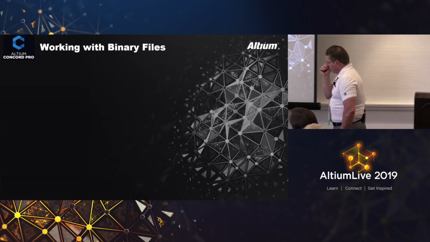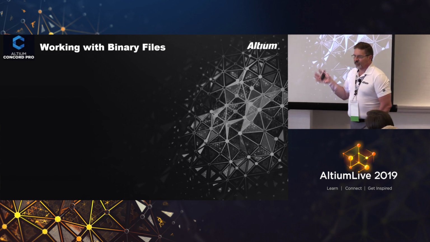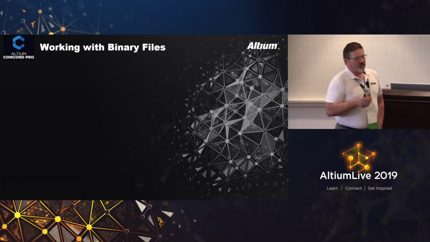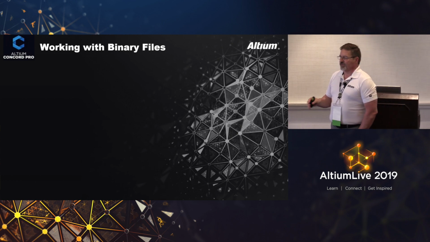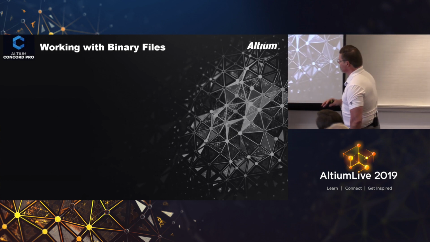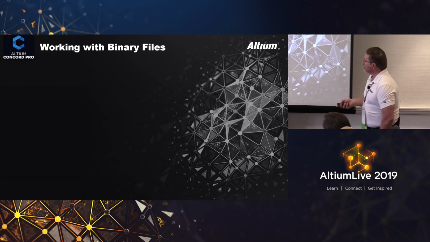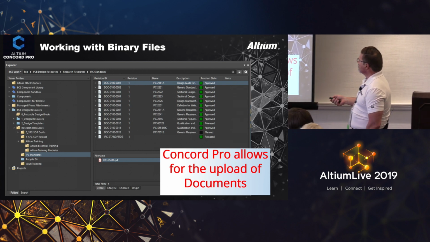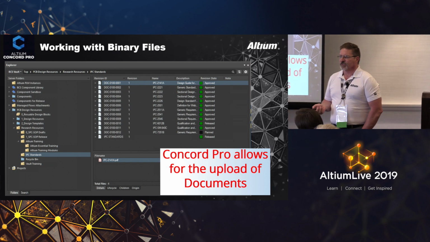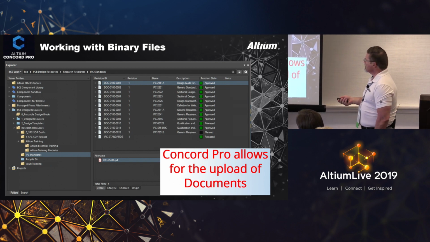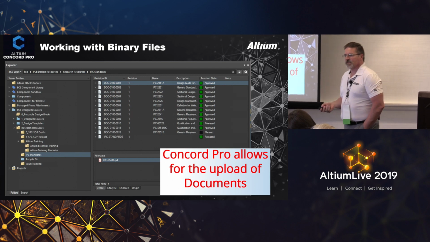So one of the more advanced features of Concord Pro that I really like is binary files. When you've got 50 designers, all at different levels, what we found was that we needed to provide training. What we were able to do was set up an entire library here of research resources, of documents, videos, recordings, training modules, anything that we found that was very interesting.